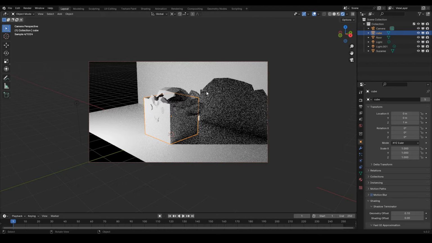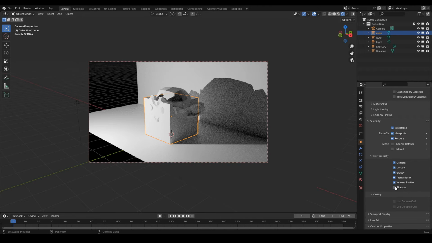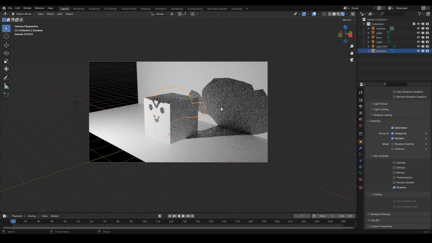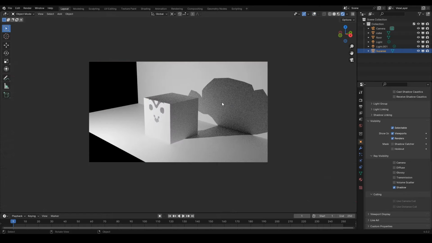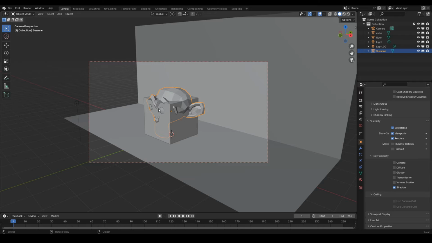So if I just pop into Cycles here, we can see everything is as default. So if I did like we did before, by going down to the visibility and disabling the shadow of the cube, that's fine. Now I've only got Suzanne's shadow, and disable everything but her shadow. We're kind of there, yeah, almost got it, but we've got this problem here. Yeah, this is what I want. I want Suzanne's shadow and no shadow from the cube, but where they are intersecting, yeah, it's casting, basically Suzanne's mesh is casting a shadow on the cube.